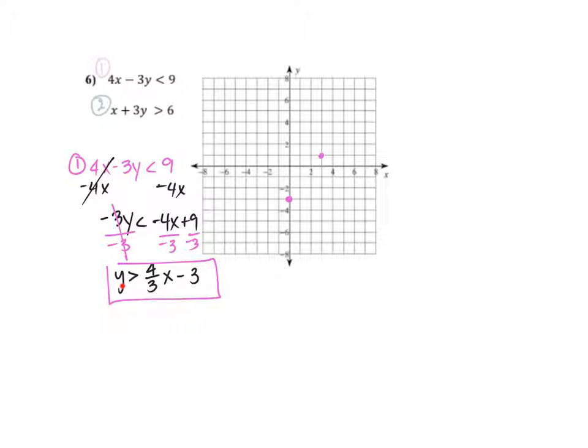And based off of this inequality, I need a dashed line, and I need to shade above since y is greater. So I'm going to make a dashed line, and I need to shade above this line, so it's going to be this section here, because y here is greater. Also notice that the y values are bigger on this side of the line. So I'm going to shade this region right here.